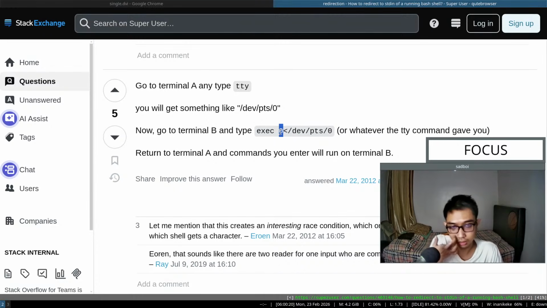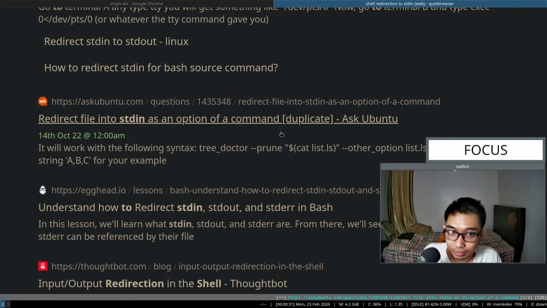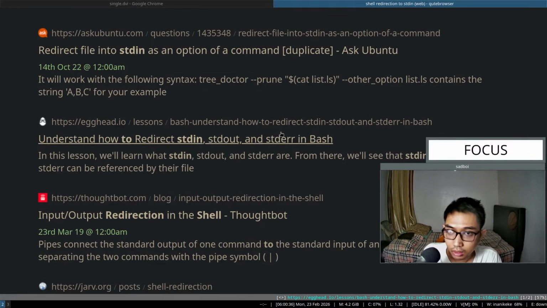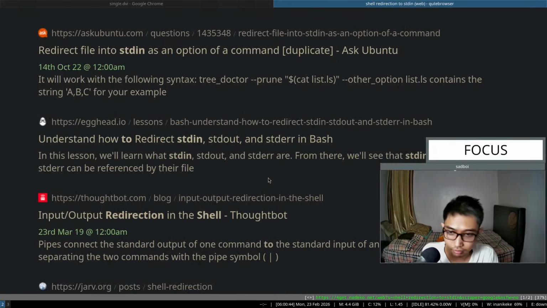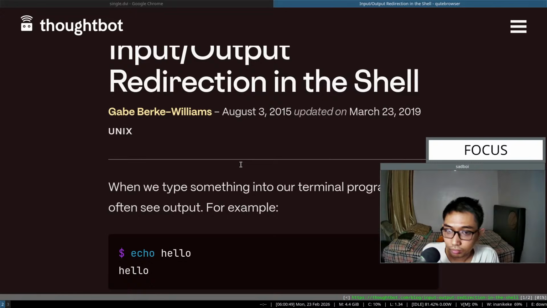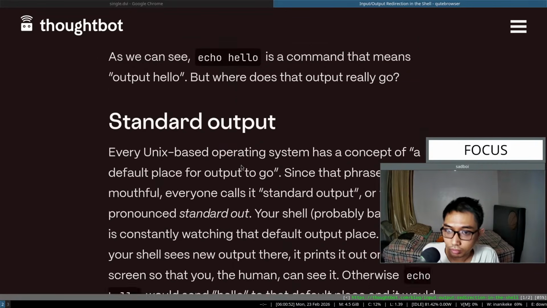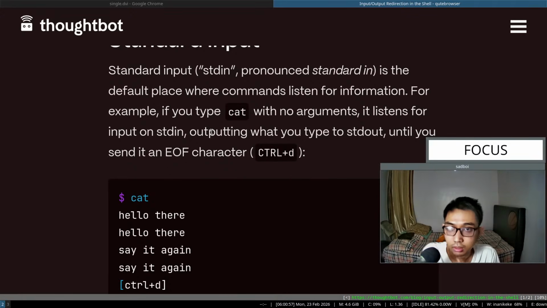Exec 0, huh? But this is not the one that I need. Oh, okay. Standard input, right?